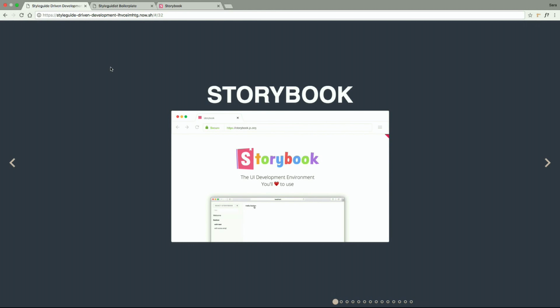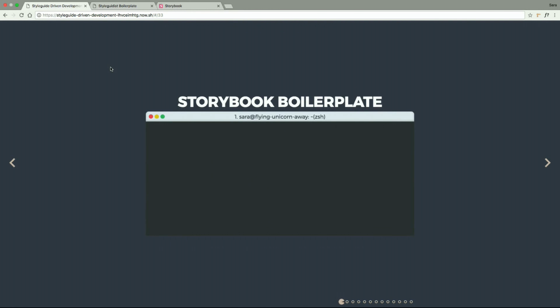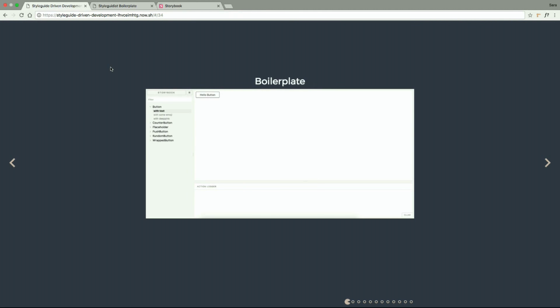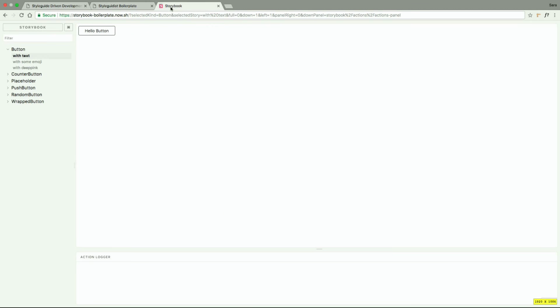So Storybook. I know you had a full stuff of Storybook yesterday, but I created a Storybook boilerplate because I try not to pick sides. So, pretty much the same thing. You cd into Storybook boilerplate, delete the git. If you want to help out with this boilerplate and make it cooler, just don't delete the git. Yarn start, and bow. You got yourself a boilerplate.